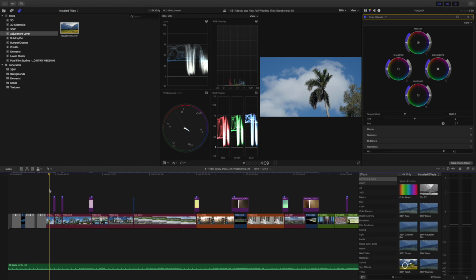This is the way that basically Premiere Pro allows you to do adjustment layers, and it's the way that I've gotten used to doing it. And I've tried the compound clip method and it just doesn't work as good for me. So I like doing this.